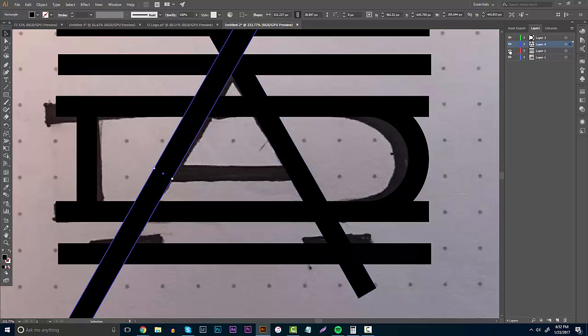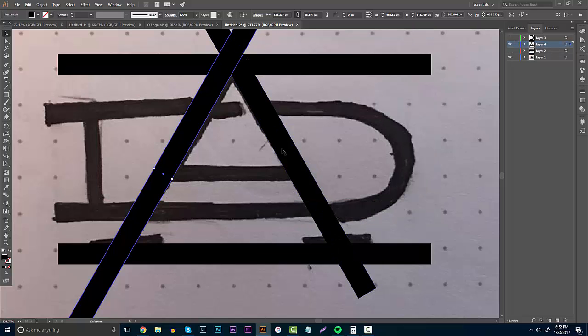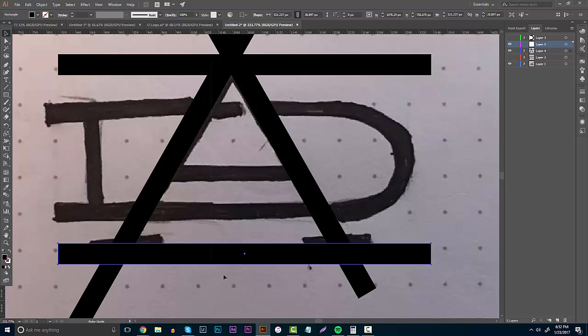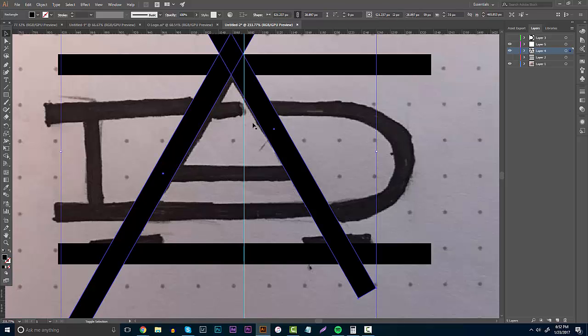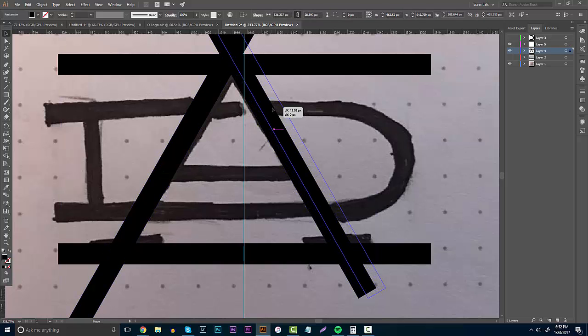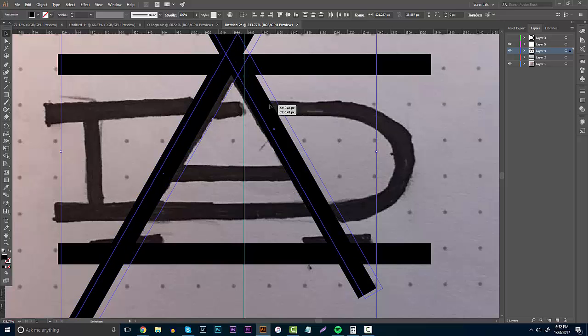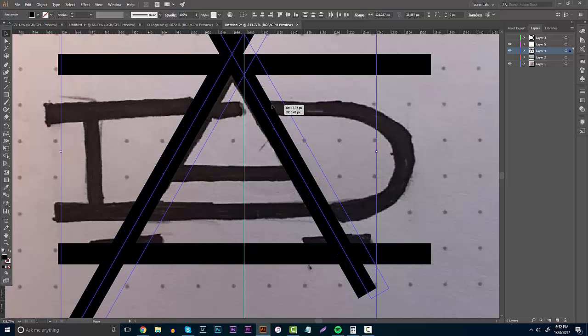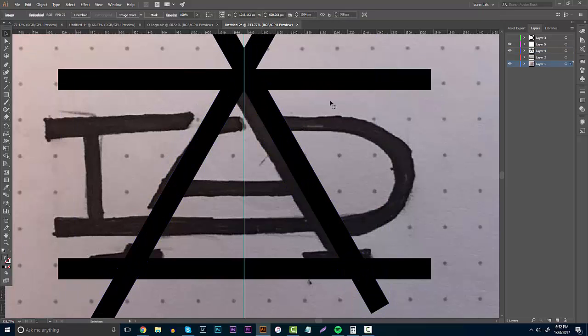So I'm gonna hide this D logo that we actually made, and I'm only gonna be working with this A part. And I wanted to center this, so I'm just gonna make another new layer and grab my rulers, hitting Control R, and put a ruler just straight in the middle of this, just so I know where to put these, because they're not gonna be too centered if I'm just kind of placing them around. So that's definitely another tip that everyone should look out for. So let's place in the middle.